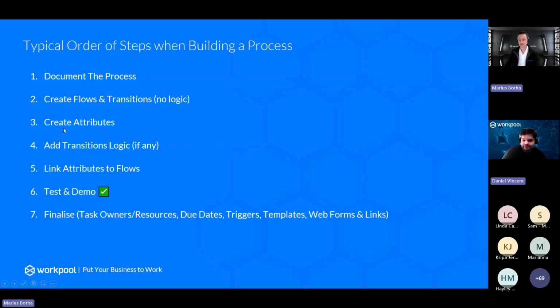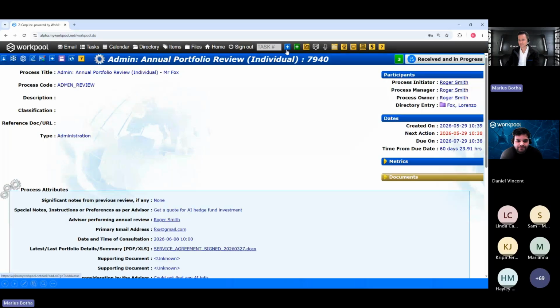And then once all of this is done, which is something we'll look at in the next session, you can at that point finalize who's going to be doing what, how long do they have, what email triggers or HTTP triggers or SMS triggers do I want to tie to it, what are my email templates, and then what, if any, steps in the process do I actually want to send to the client to complete, and/or any links that might go with that. And then once all of that is done, you literally go on to the process.